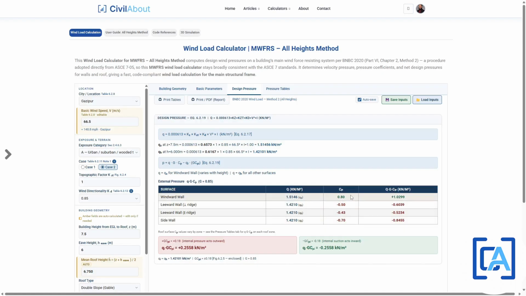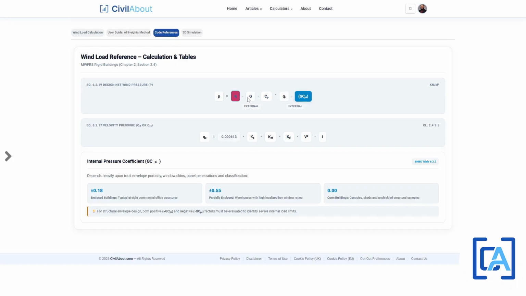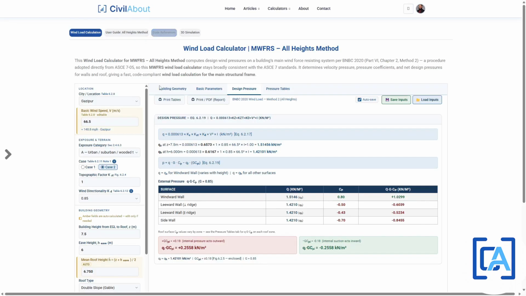It is different because for different kinds of wall faces and roofs the CP value is different. So therefore the external pressure, which was Q into GCP, is calculated in here, and also the Q into GCPI, which was the internal pressure, will be calculated in here.